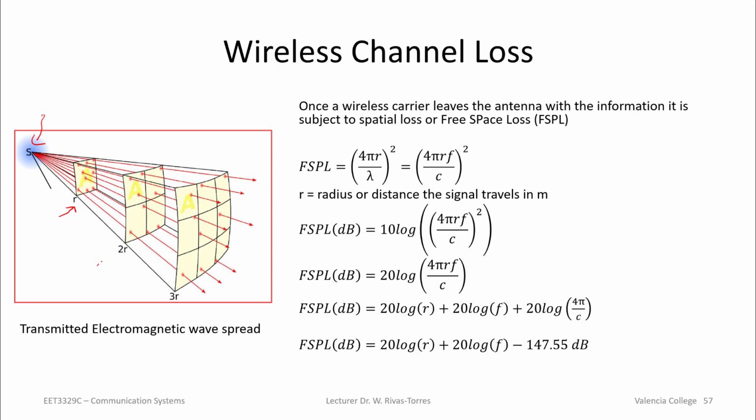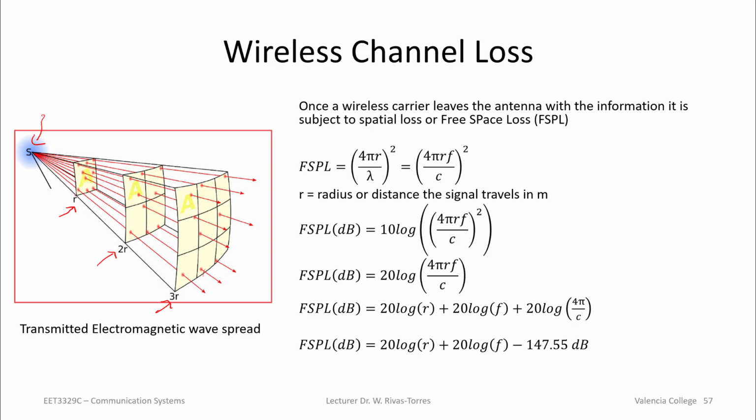So at 2 times the original distance, that same rectangle that we were looking at, which was A, has grown in size 4 times. So we double the distance and the area grows by 4. We triple the distance and now the same area occupies 9 times the area. If you look closely, you're having a square increase in area.